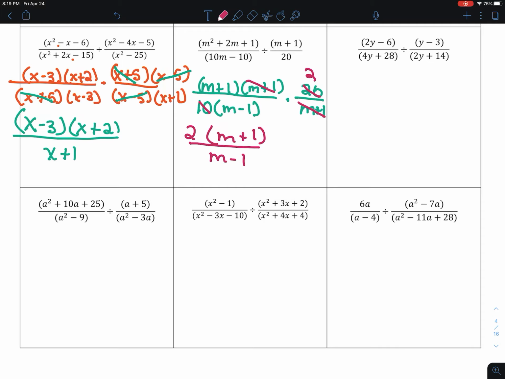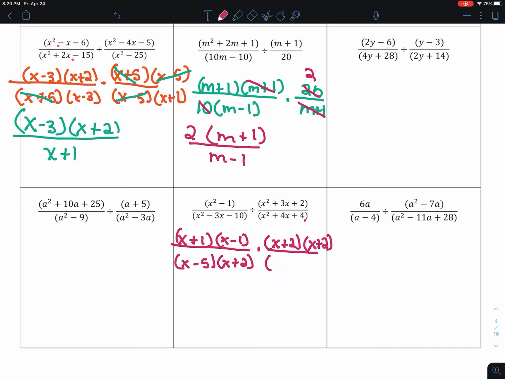He looks interesting. So we're going to factor x squared minus 1. That's the difference of two squares. So I get x plus 1, x minus 1. What can I multiply to get negative 10 and add to get negative 3? x minus 5, x plus 2. Then times, now remember I've got to flip it, so I'm asking what can I multiply to get 4 and add to get 4? Well, that's 2 and 2.